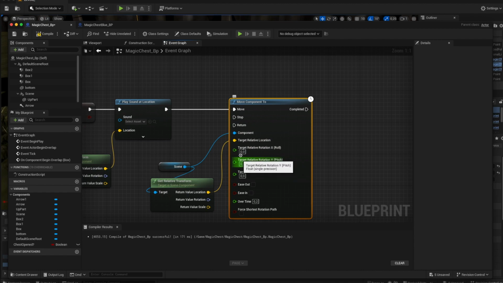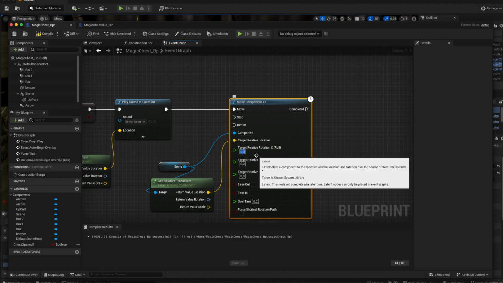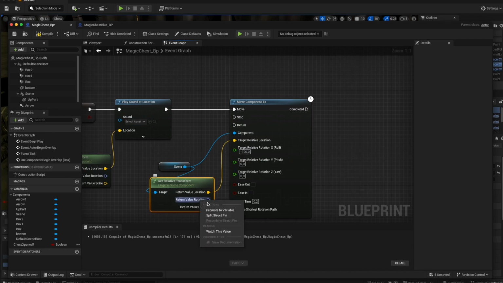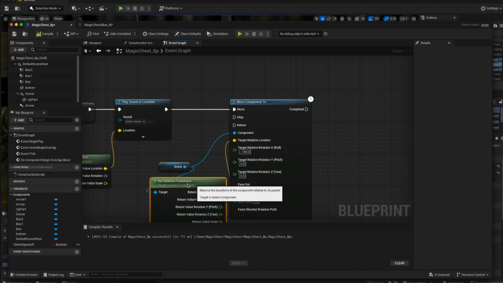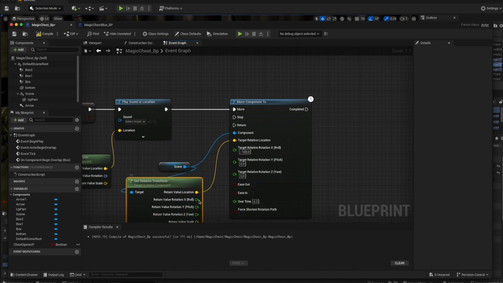and in X value rotation we could enter a value of about -100. Rotation, we're going to split struct pin and a little bit left.